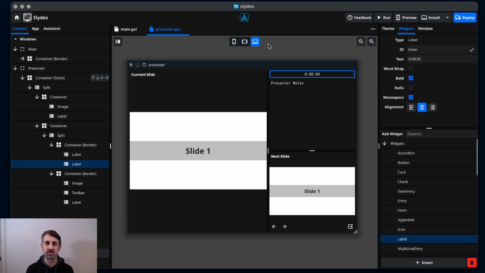Well, that was pretty straightforward. We've now built the presenter view for the slideshow app. I will tidy it up a little bit and pull it into the application, and it will be there in just a couple of days for you to see if you're interested. There's a little bit of work to do with the code, and I need to figure out how to juggle multiple windows so that one goes onto our external display and one stays on the current display, and that's something that needs a little bit of work done in Fyne. But it will be there in no time at all, I'm sure.